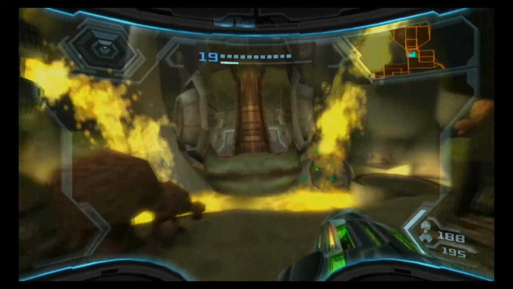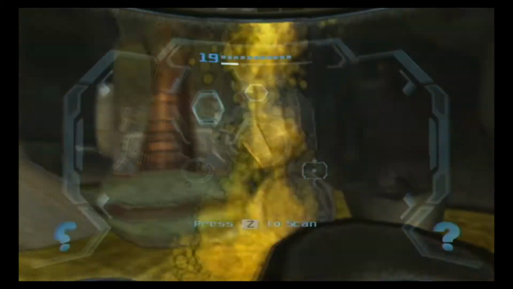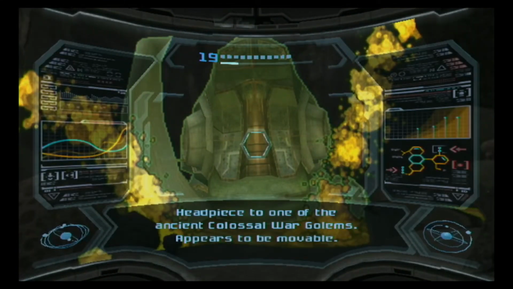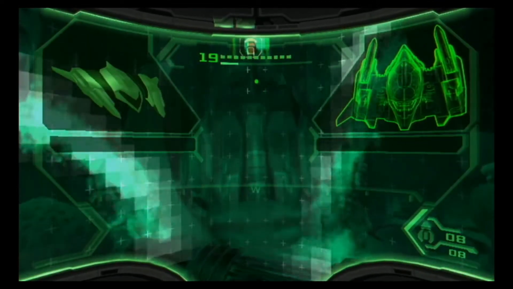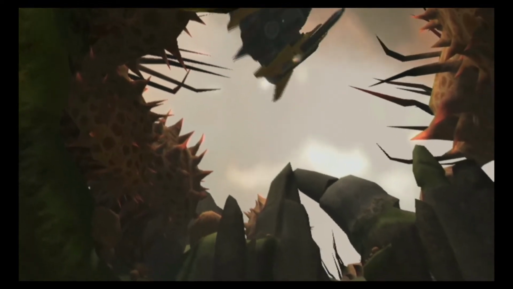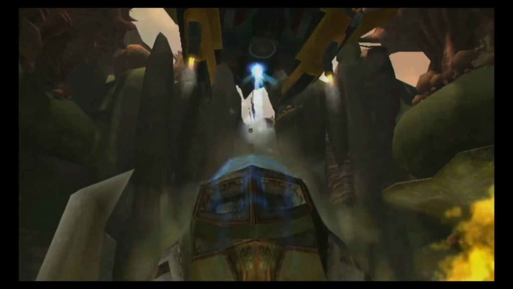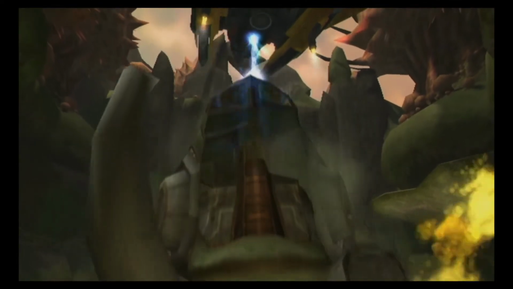I am reading these a little bit out of order, but what in tarnation do we have here? There appears to be a large head. Headpiece to one of the ancient colossal war golems. Appears to be movable. Indeed, there is a grapple point on the very top of this guy, so let us call our ship over to pick this large lad up and remove him from his place in the fuel gel. Off you go.